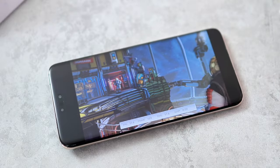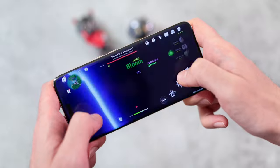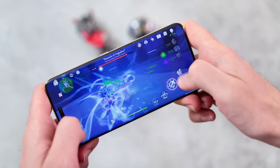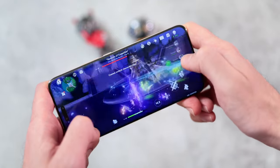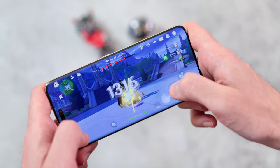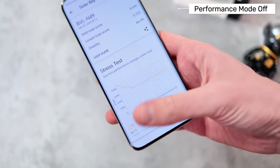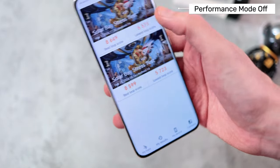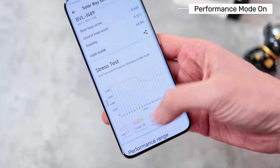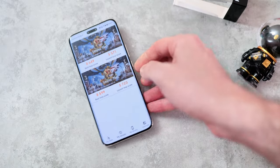Inside the Magic 6 Pro you've got a Qualcomm Snapdragon 8 Gen 3 matched with 12GB of RAM — no performance issues. Early software had a few UI glitches, but updates ironed those out. Everything was smooth, multitasking was great, and I was able to download Genshin Impact in the background without force closes. Playing Genshin Impact ran very well. Benchmarking showed throttling kicked in after around five to ten minutes of high-intensity gaming, but once it found its stride performance stayed solid, frame rates held, and it didn't get too hot.